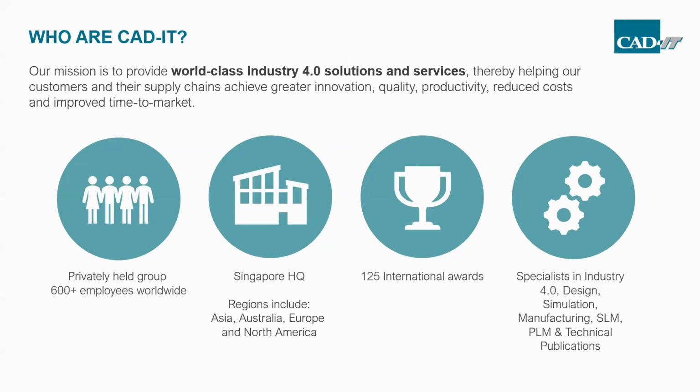Very quickly, CAD-IT is a global company, headquartered out of Singapore. The number of employees on this slide is probably a little out of date; I think we're 700 plus now, not 600. We have offices across the globe, with a large presence in the Asia-Pac region, and also in Europe, in Germany and the UK, and in North America. We specialize in Industry 4.0 solutions. We're a technology provider and we partner with other vendors, Siemens being our biggest one in this part of the world.